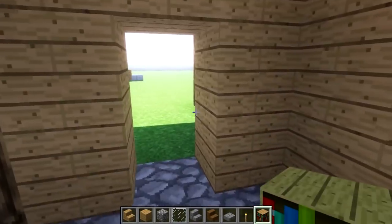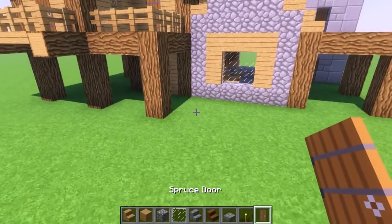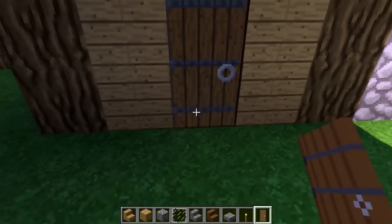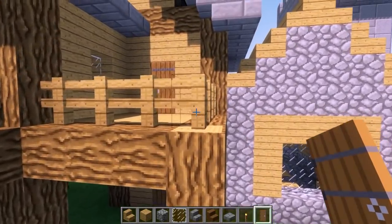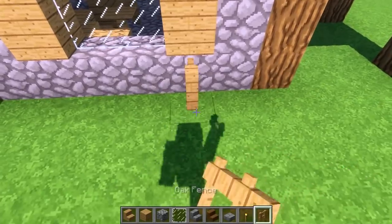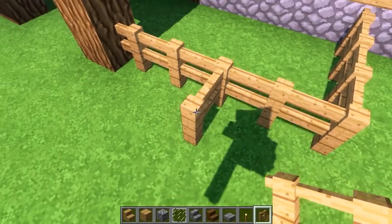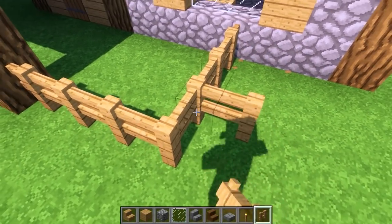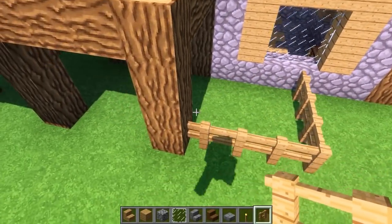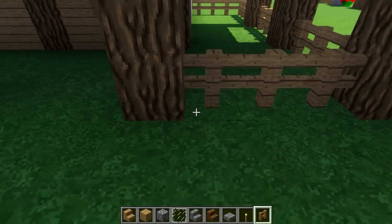Okay, so that could be furnished nicely as a little expansion to your library. But I'm not going to take away the creativity. You guys are in charge of what the build is, and what looks good and what doesn't look good. Add some little fences. Again, I guess I'm using the 5x5 method if I go to here. Still 5x5, right? Yeah. Add some fences. Add some little places for animals and stuff.